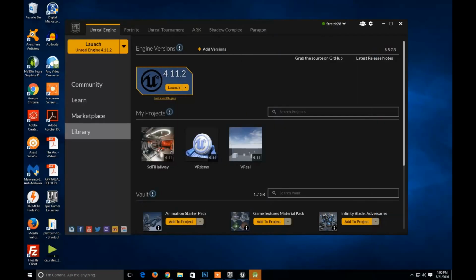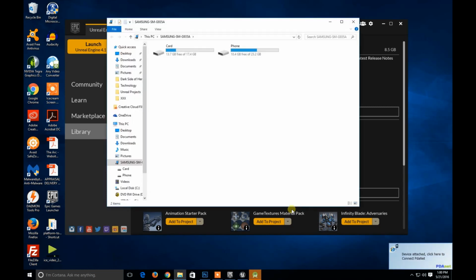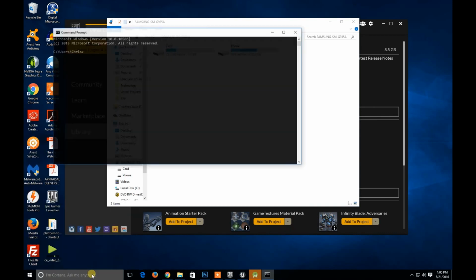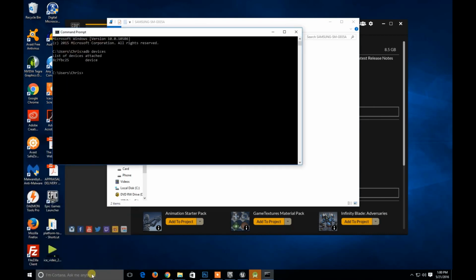You're going to need to make sure that your phone is being read by the computer. Let me plug mine in now. If you haven't done so already, you're going to need to turn on developer options, USB debugging. I can cover that separately, but that should already be handled at this point. The way to check to see if everything is up and running is to do adb devices in your command line. And if you see a device here, then you're good to go. So mine's showing. I'm happy with that.